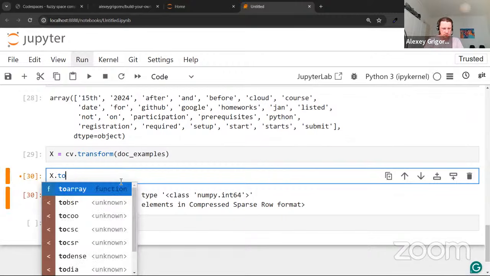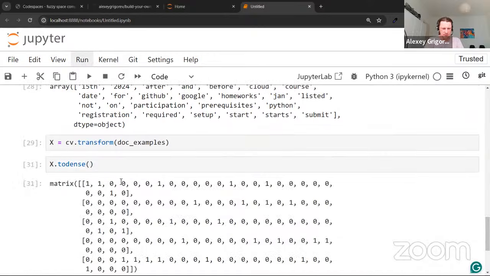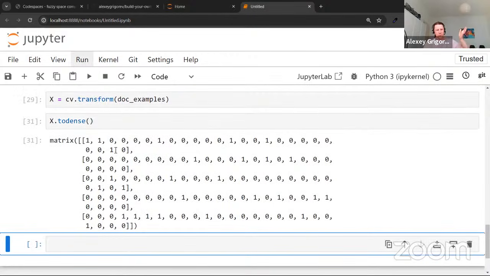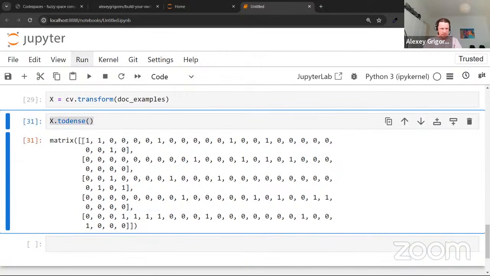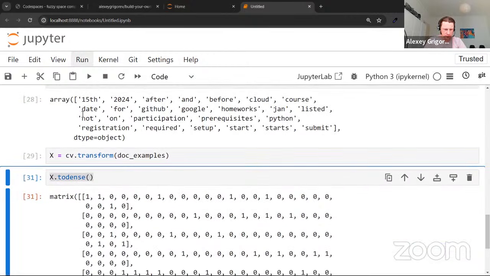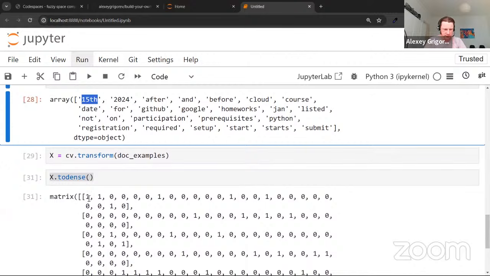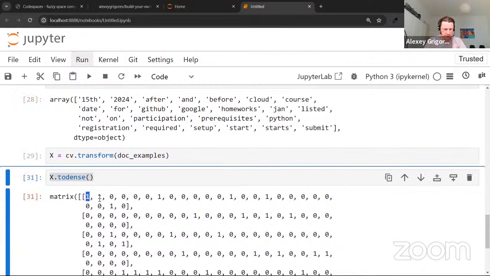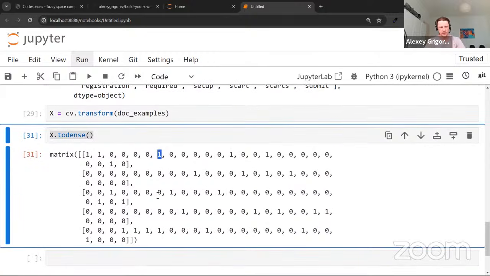We will not go into the details of dense or sparse matrices, but we can see what is inside this matrix by invoking toarray or todense. This is the first document. It contains these tokens, 15th, 2024. It doesn't have the word on, after, or and, it has this word, and so on.